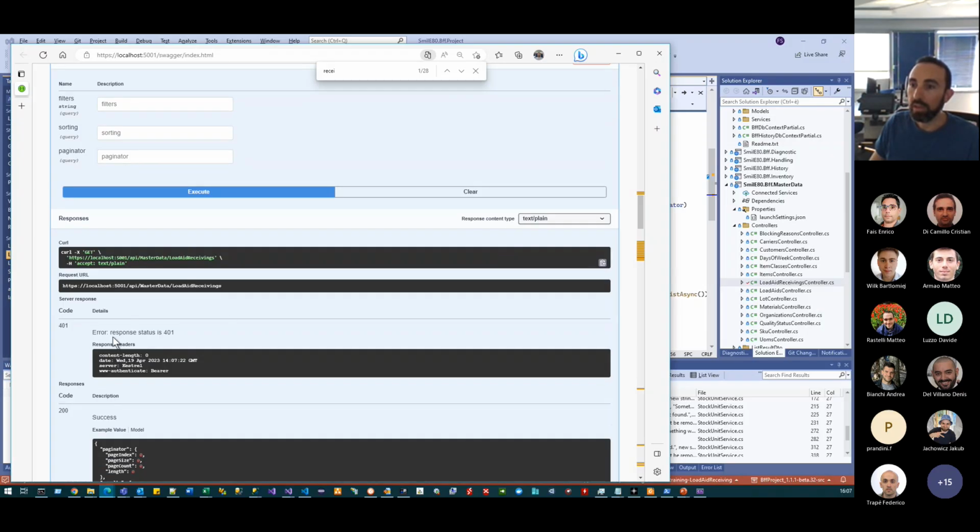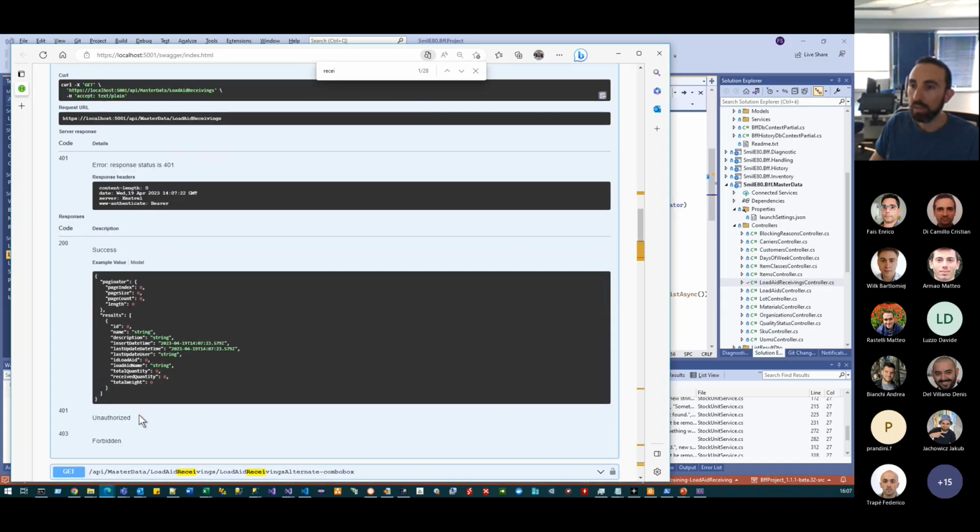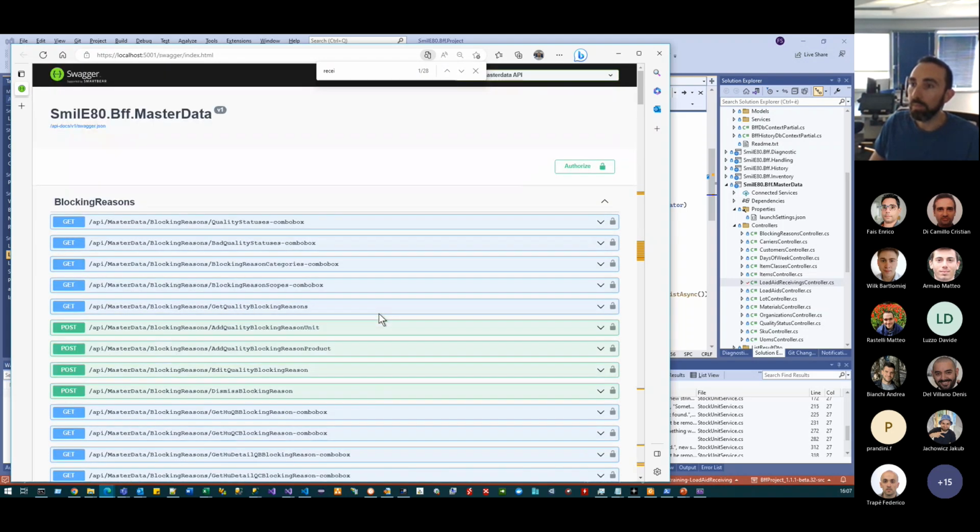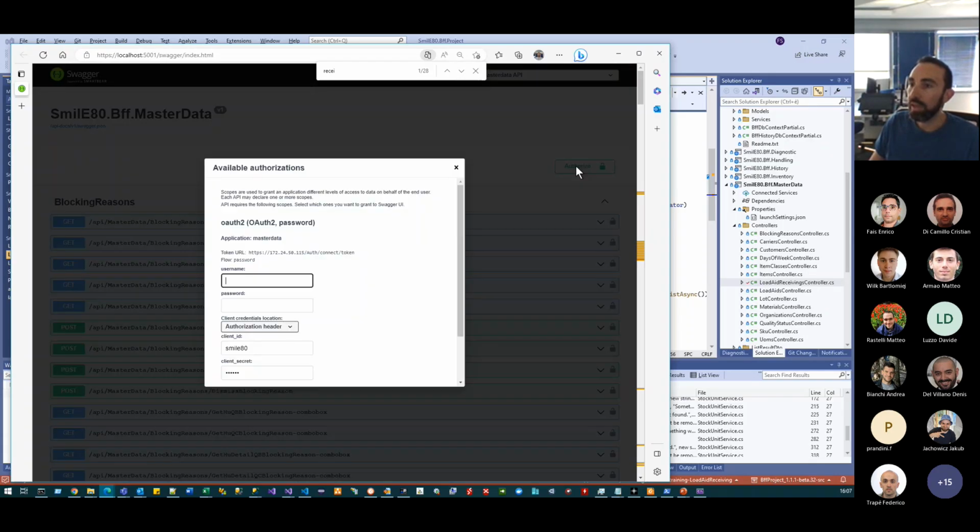Okay, so error response status is 401. That is unauthorized. Clearly, this is because also the API must use the authentication. Swagger allows us to do this.